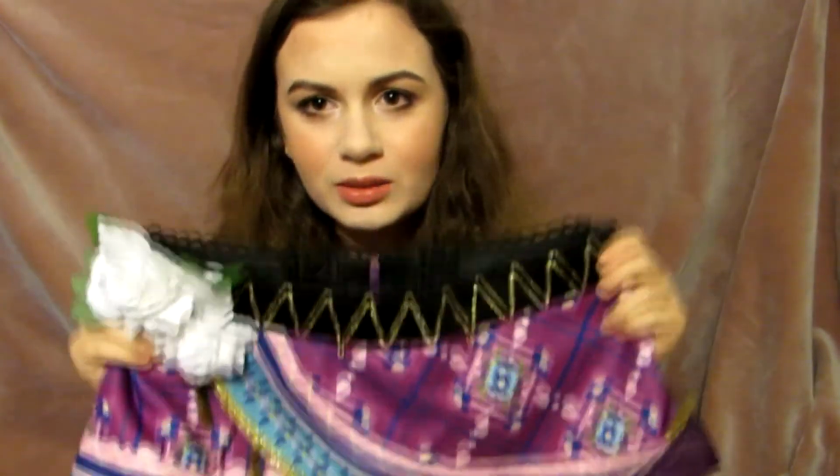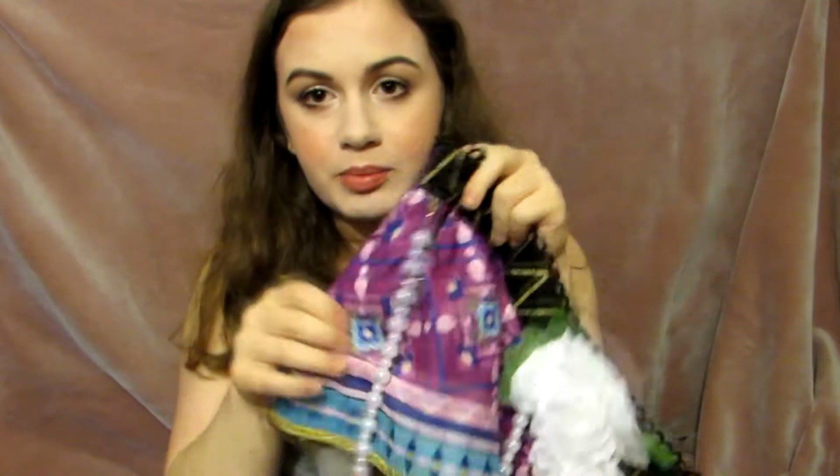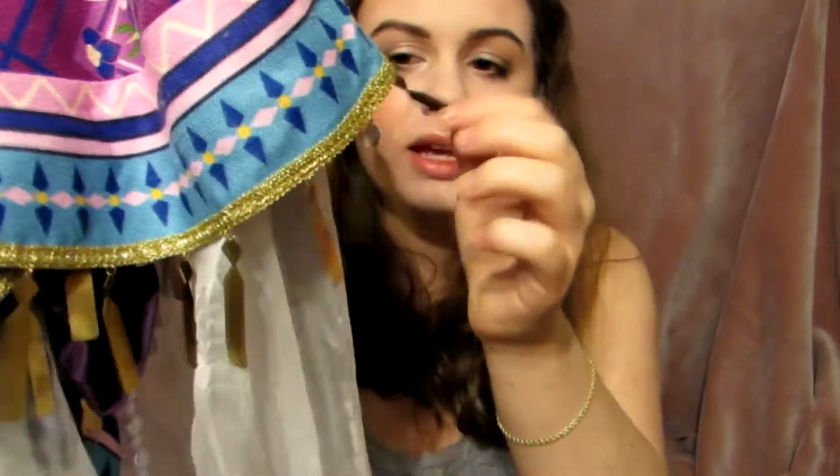short. But there isn't much stretch to it, so I recommend checking the size chart, and if you are in the range for the size chart, then get that size, but I wouldn't try to fool around with it because it doesn't really stretch all too much. There is a zipper in the back. I had a few times when I would put this on, it was a little difficult to get the zipper on, but it's okay. And then there are, of course, the little jangly bits on the end of the skirt.